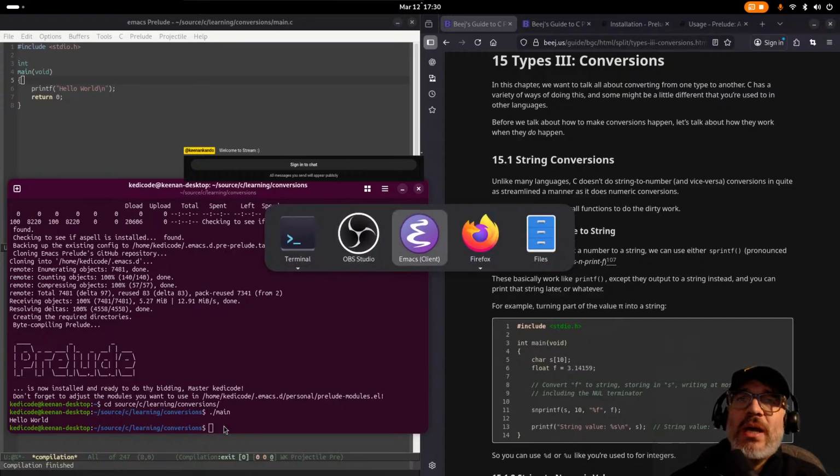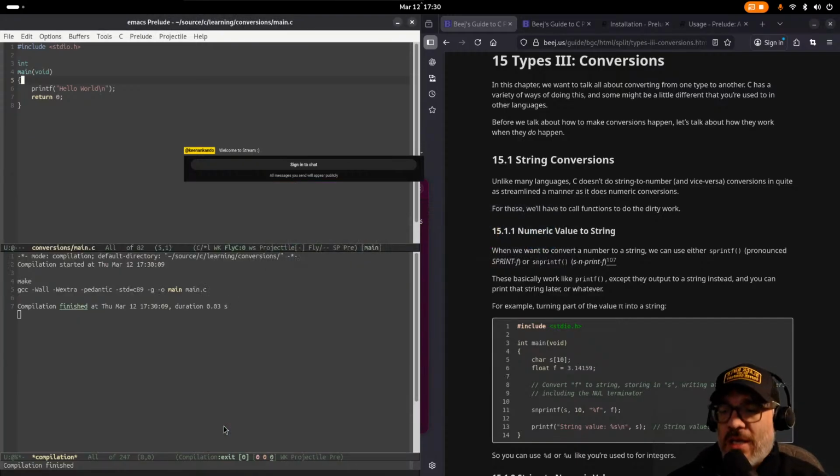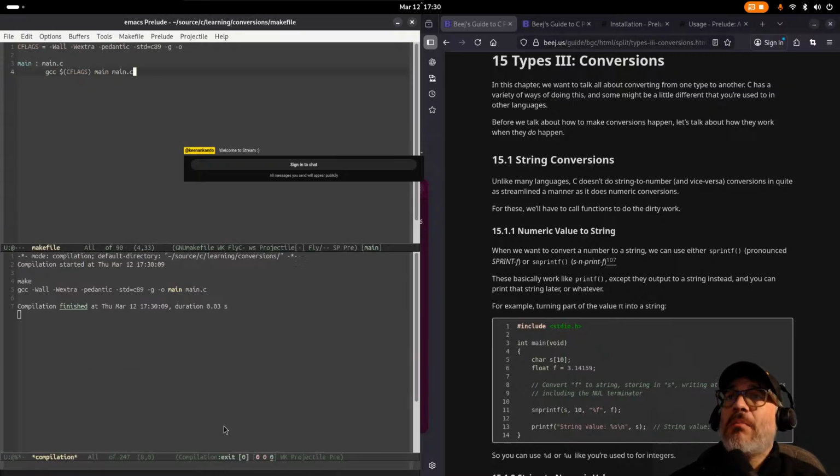All right, so let's go back and let's just add in a phony clean target. We're just adding a clean target, and it depends on nothing, and it just does the, well, I guess it does depend on main, right?